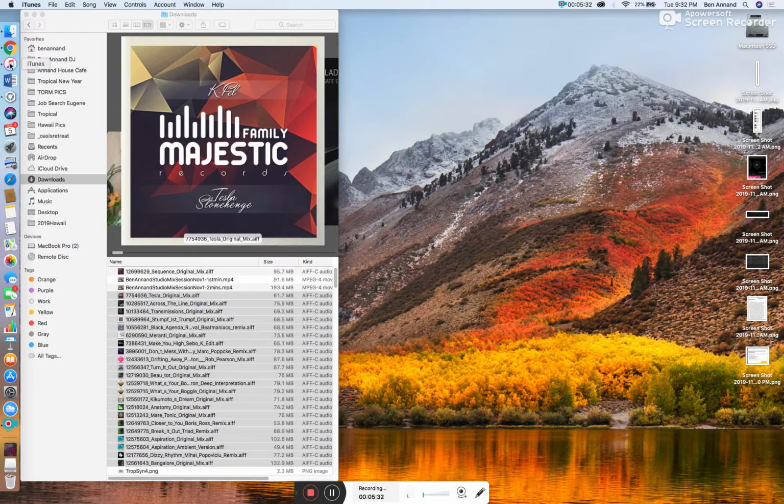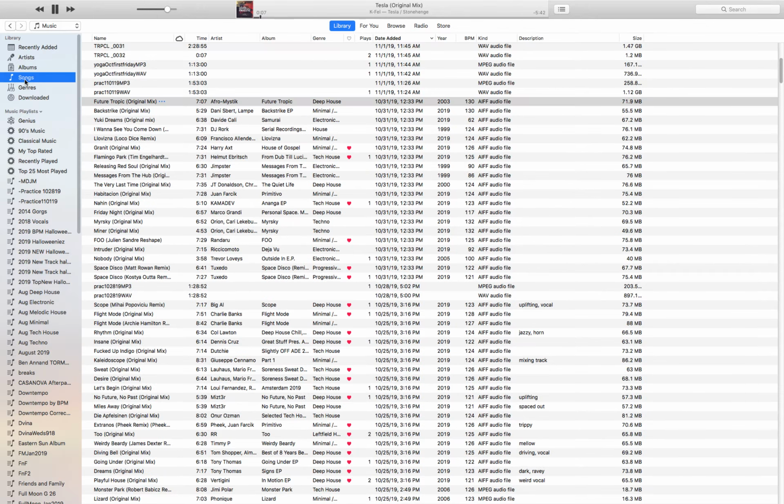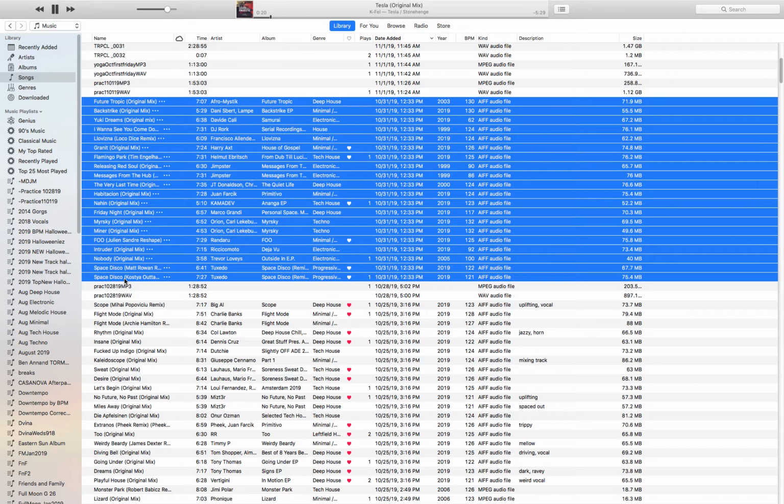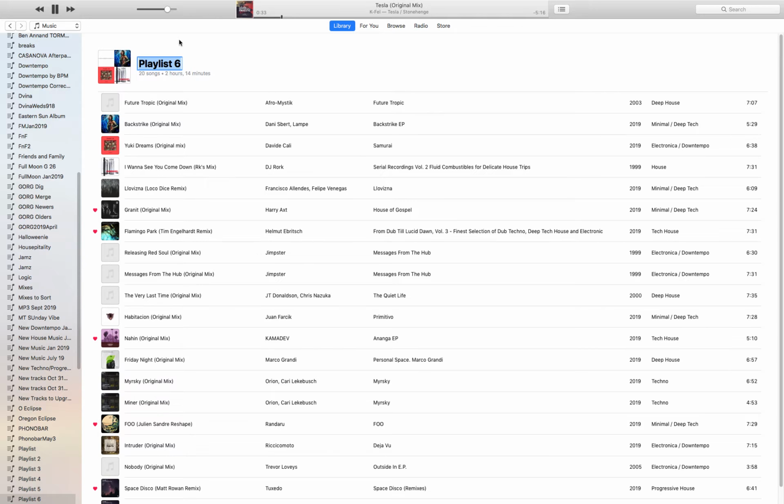So going next to iTunes, and I need to go back up here to the song view. Now over in the song view, I can find these tracks, again clicking on the top one, and again shift click on the bottom one. That selects all the tracks that I want. And what I'm going to do next is control right click, add to playlist, and we're going to add to a new playlist in this case. This playlist I'm going to leave unnamed for now. I'll just keep playlist 6 by hitting return.